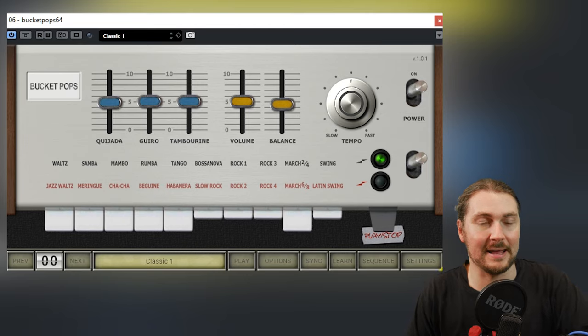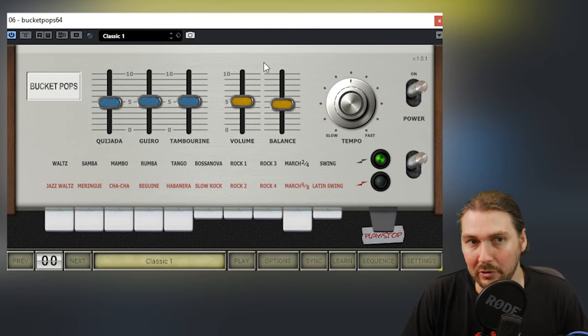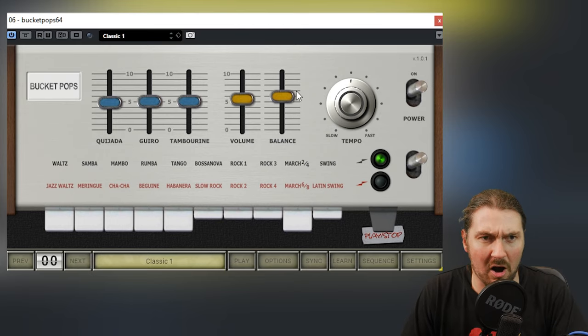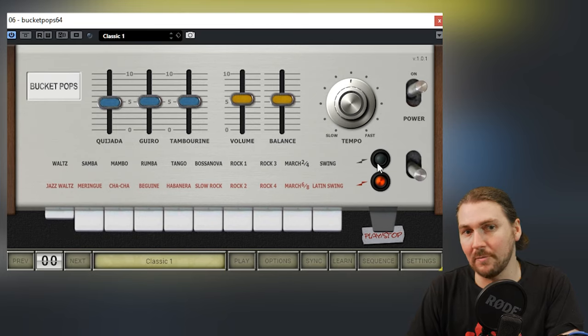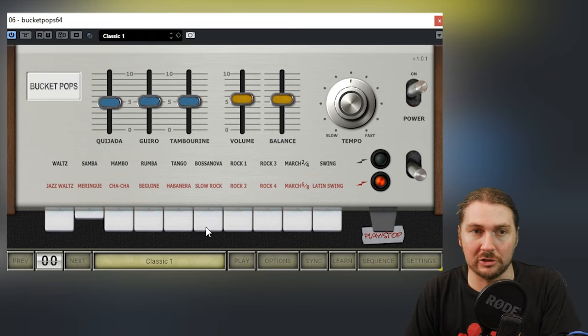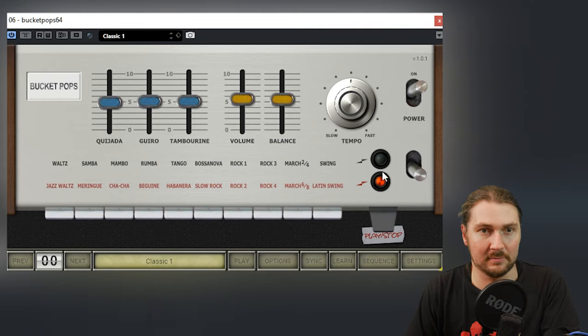So it's basically laid out very simply. You've got control of a few of the instruments. You have volume and a balance, which is like a high-low thing. And then you've got all your different sequences. So you've got two different banks of sequences. That's the top bank, which is green, and the bottom bank is red. And if you hold shift, you can put them on together. And sometimes I get some wacky things like this.